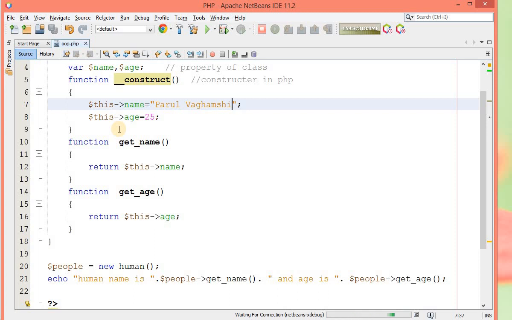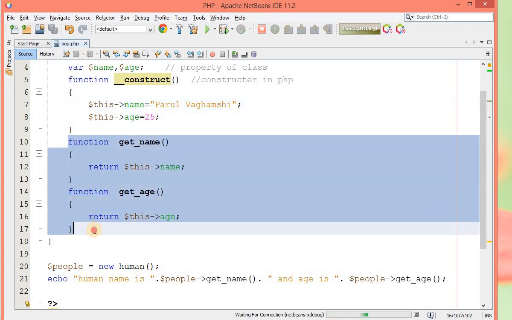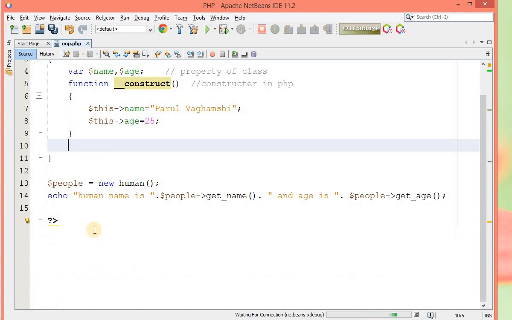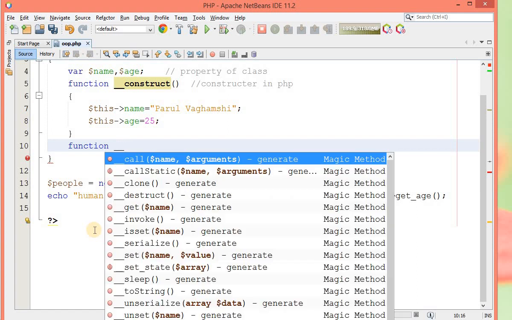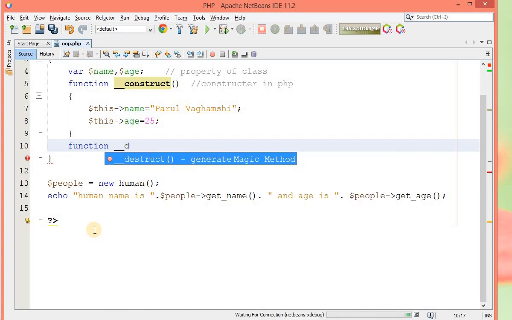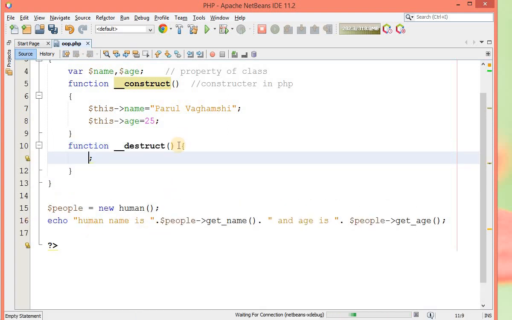Okay, now if I want to set a destructor, that means a method which is called whenever your object is being destroyed. Okay, so let's create a destructor also. Okay, we also got suggestions for that.